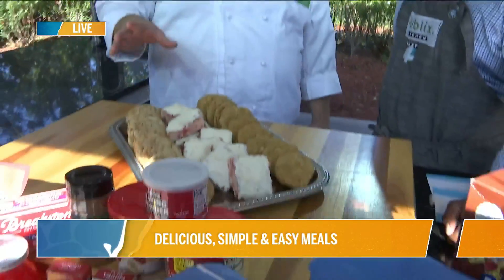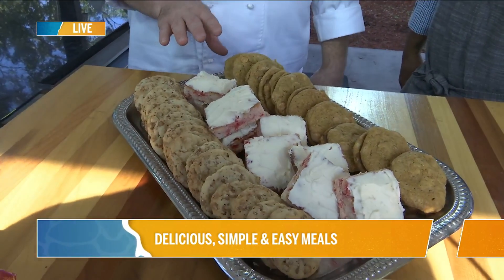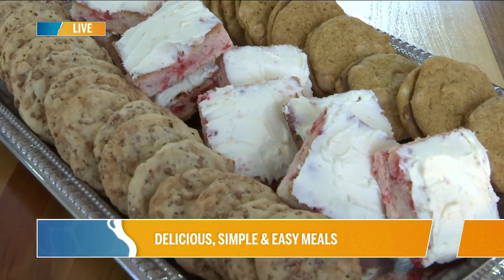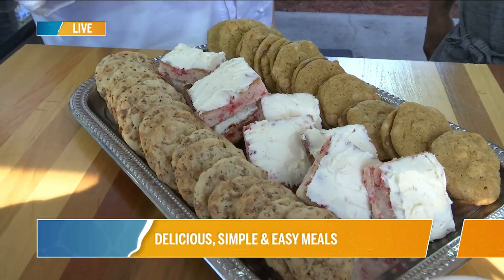Holidays are coming, families are gathering around. Usually at Thanksgiving we go to Tallahassee and visit my in-laws, and one thing that's fun is watching my children — especially when they were younger — make cookies with their nana. So what we've done at Simple Meals, we've got some great cookies you can put together. There's a cherry almond sugar bar, something with toffee bits and cocoa crispies, and something a little more adult-ish — a pumpkin whoopie pie with mascarpone cheese and instant espresso mixed in. We're covering the palate, and these are all fun and easy to make.